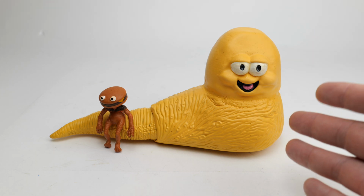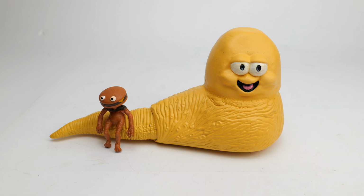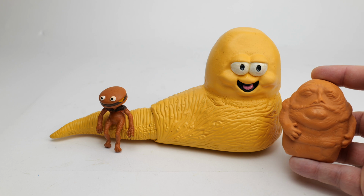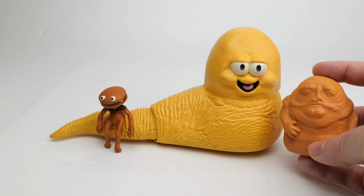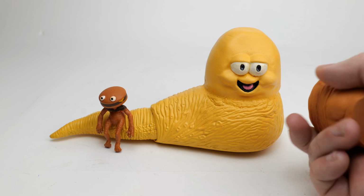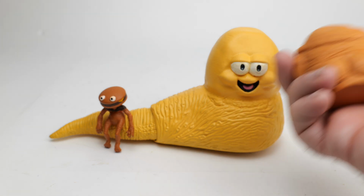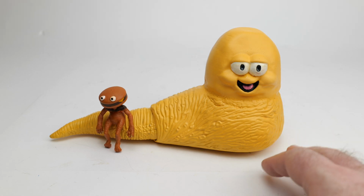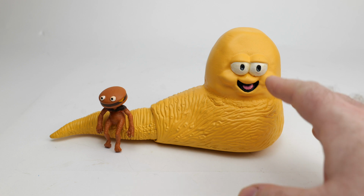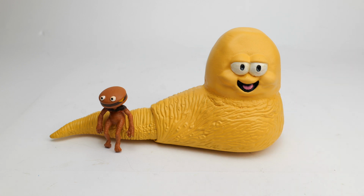By the way, this is not the first Jabba as a chicken nugget figure in my collection, of course not. I also have this one here made by Simeon Cheese, and that was presented to me, I think in 2020. He very kindly sent this to me. He's got a little bud in the back there. Anyway, I just thought this was really amusing. This was, as I say, a one-off kind of piece that I was lucky enough to be able to get in and buy when he put it up for sale.